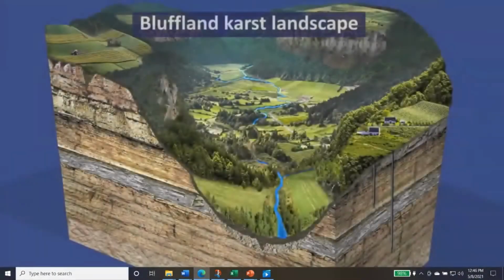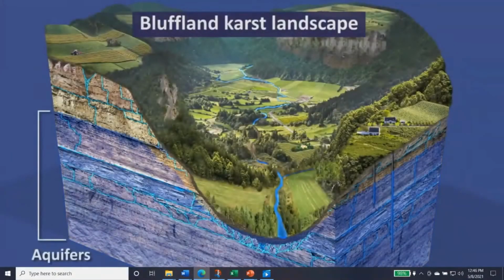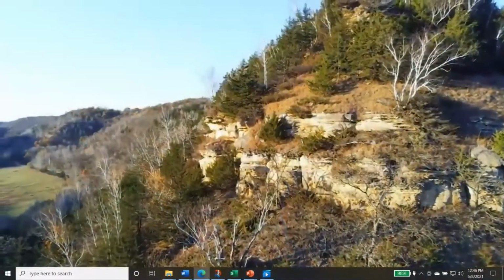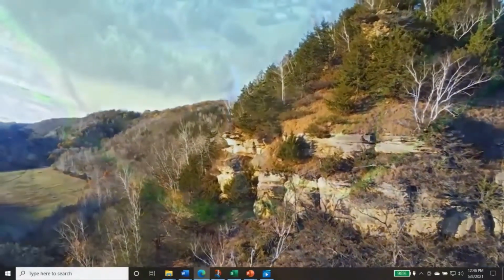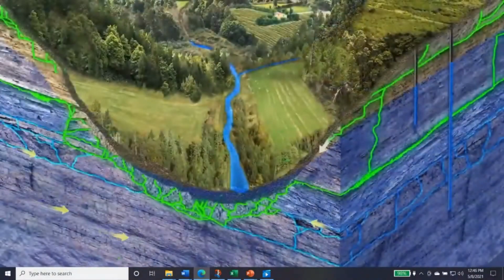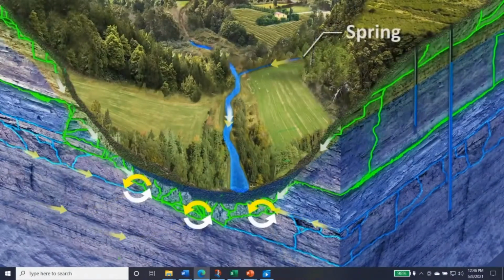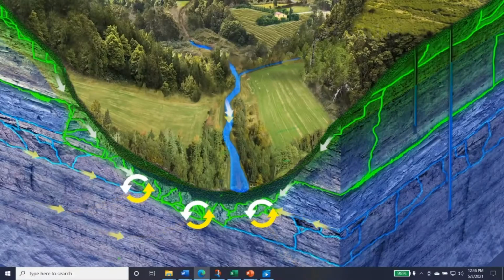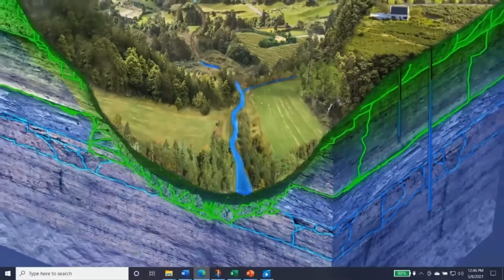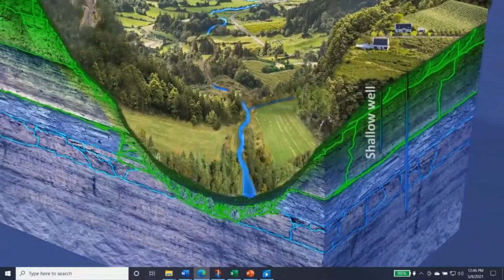In the Bluffland Karst landscape, the upward flow of older and deeper regional groundwater affects the concentrations of nitrate. Older groundwater that can be several centuries old mixes with younger water that has higher nitrate. This mixing process reduces and dilutes nitrate in bluffland streams and some aquifers. As it relates to drinking water, shallow wells are just as susceptible to nitrate contamination in the bluffland setting as in the karst landscape.